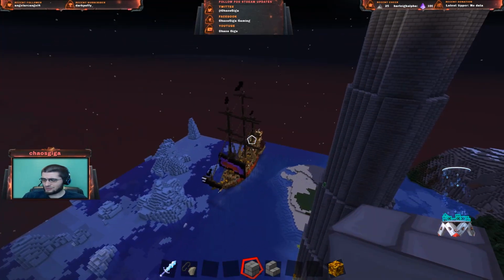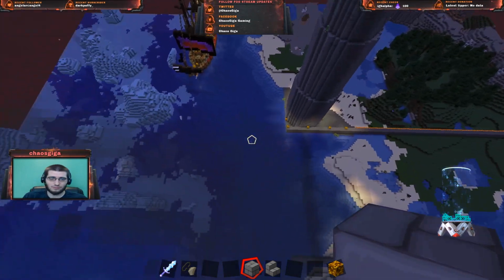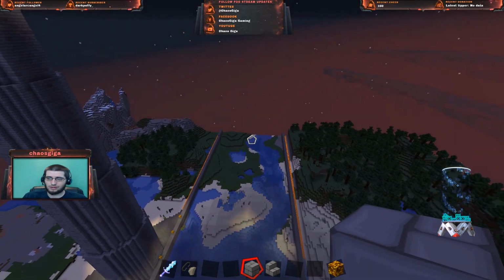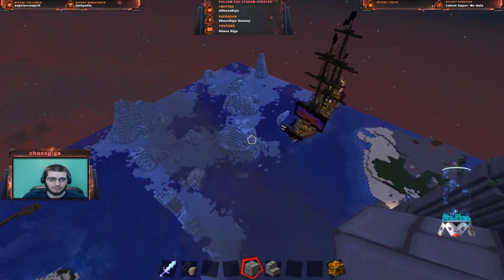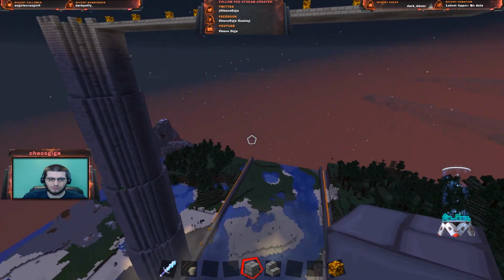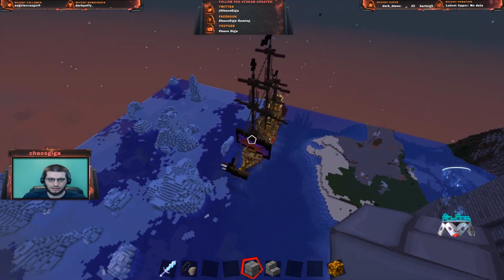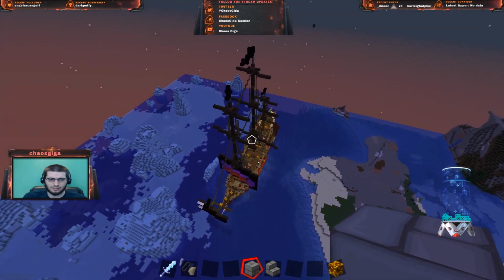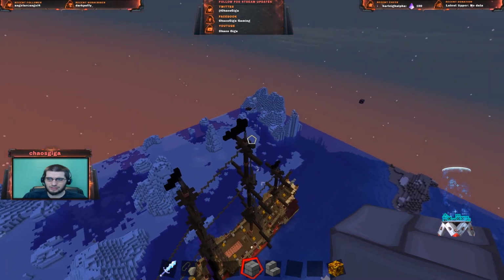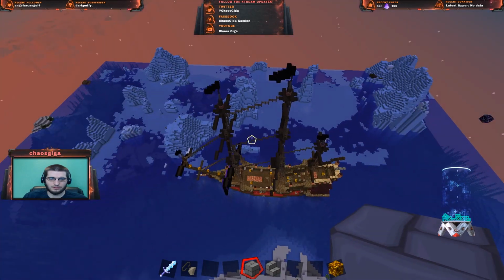Because the dimensions are 275 by 41 by 81. So it basically will cover a whole entire chunk, plus a little bit more, I think. Because I think a chunk is less than... No, a chunk's quite a bit, but... So this boat right here was only 79. Well, it's 79 blocks tall. I think it's shorter than that. I think it's like 69 blocks long.